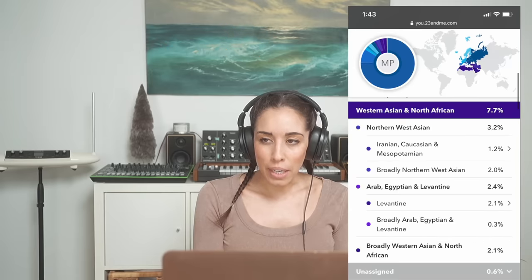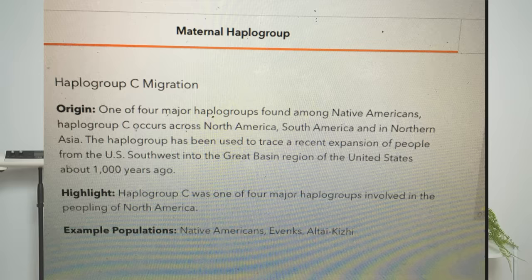Both his parents were his parents — no question about that. His brother took a DNA test and they matched as full brothers. I wanted to dive into my dad's haplogroups. Haplogroups point to common ancestors and are passed down. The maternal haplogroup is passed through all the women in the family back to a single ancestor. I've talked about my mom's and grandmothers' on here — it was C1C, which matched the paper trail work I've done and was indigenous to the Americas. My dad's maternal haplogroup was H1N.